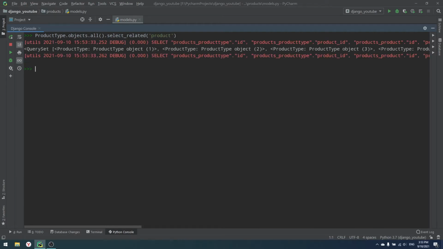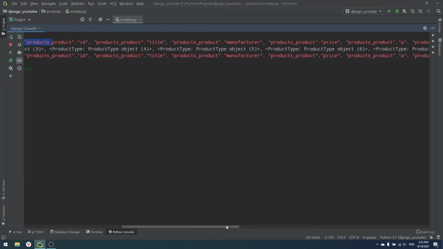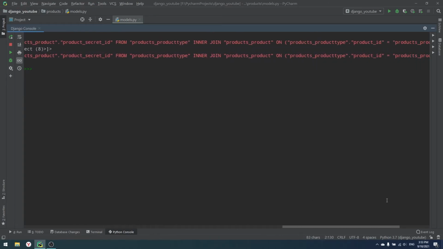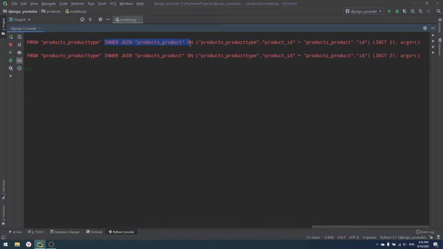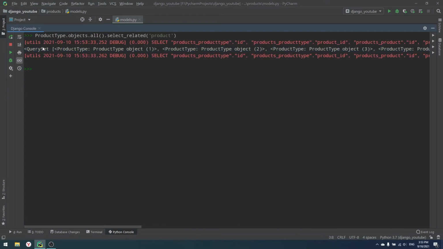Let me just show you what the query looks like. Select product type ID, product ID, and after that what do we have? Products product ID, products product title, products product manufacturer, price, and so on. As you can see, we use inner join right here. So we use joins. Now our query will have all the information that we need for our products.